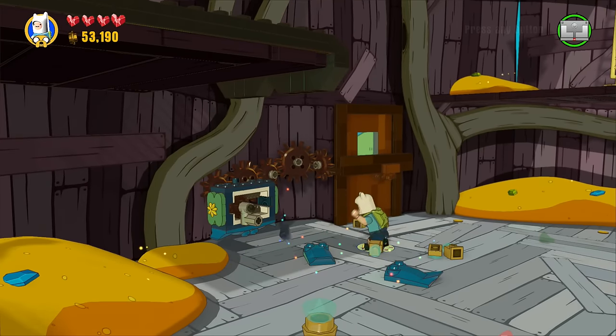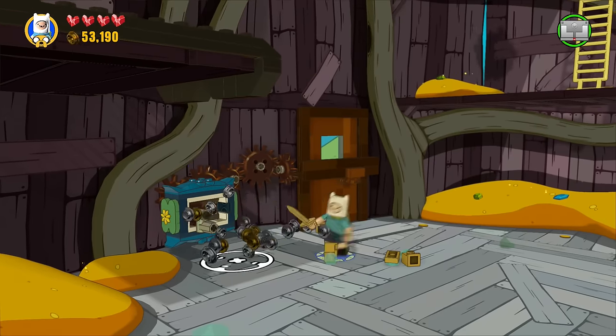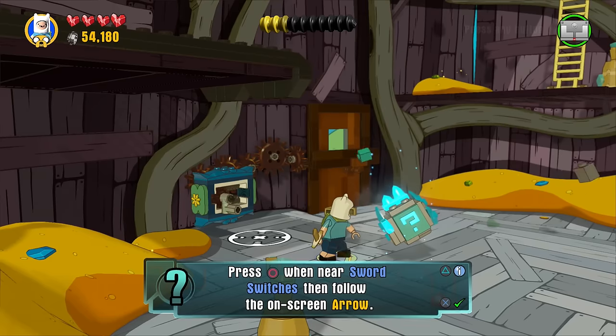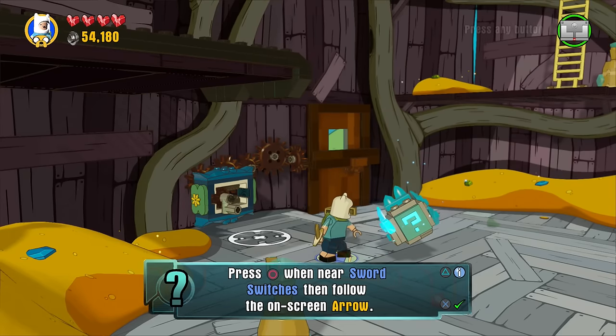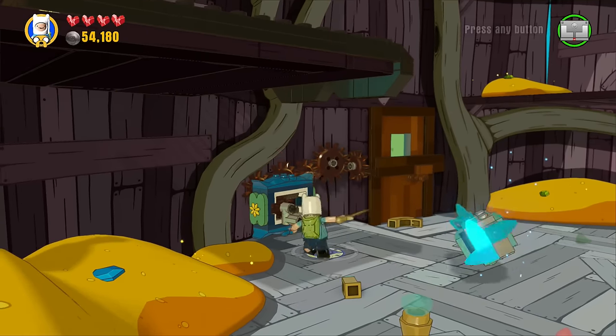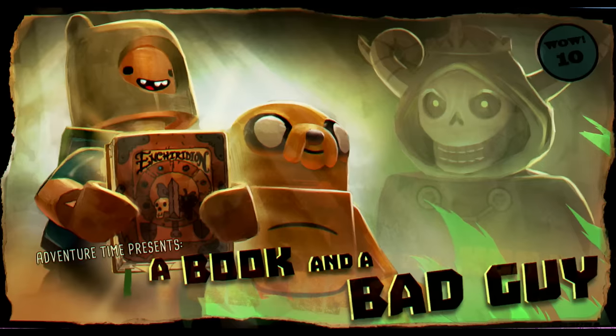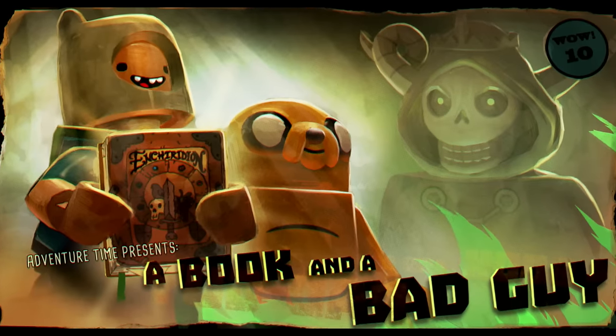I've only 100%ed one LEGO game and that was LEGO Jurassic World, which we did on the channel. Okay, so what's going on with this? This is first start going near sword switches, then follow the on-screen arrow. All right then, so we already did this. Just like that, we're good. Give me that, oh, wait, it didn't give me the blue stud. A book and a bad guy.